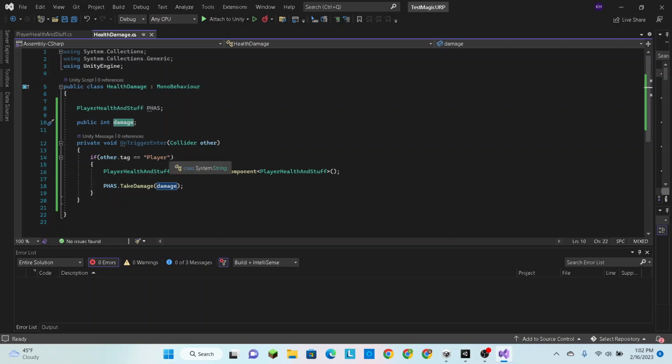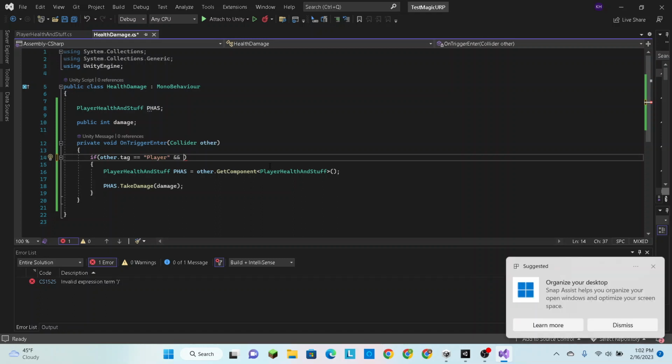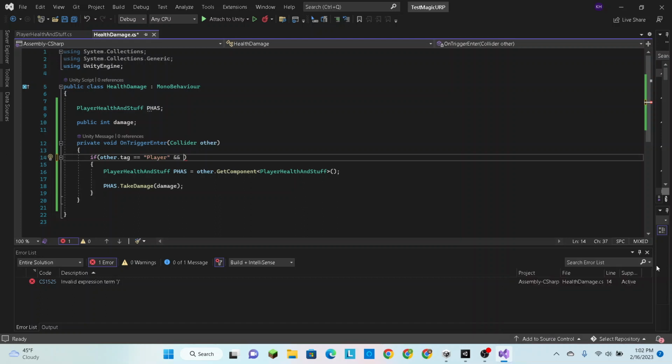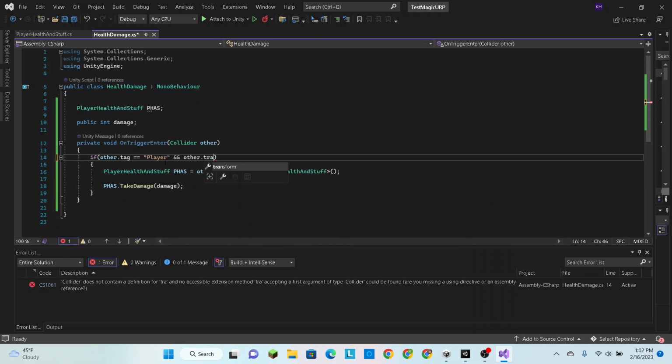We need to, so we can add an extra check right here. And we can simply say other dot transform dot parent dot get component.